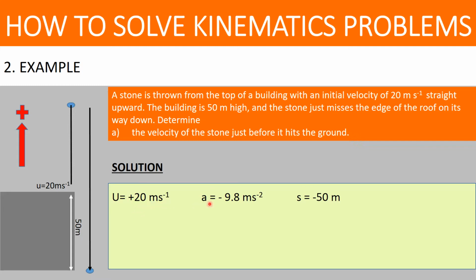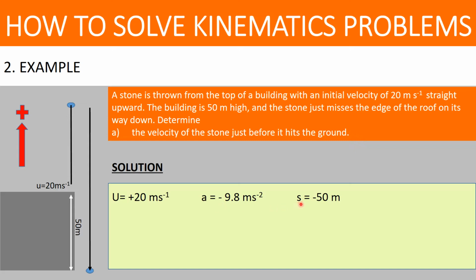Now we look at the acceleration. Once the stone has been released, it will go up and it will be subjected to an acceleration due to gravity of a value of 9.8 meters per second square. Now, why is it minus, as I said? It's because the pull of gravity is always downwards towards the center of the earth. Irrespective of whether the stone is going up or coming down, the pull of gravity is always downwards, which is in the opposite direction to the direction we have assigned as positive. So that is why we put it as negative, because acceleration is pointing downwards.